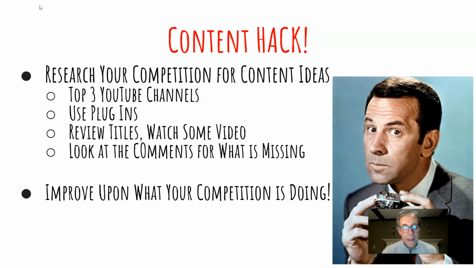So a content hack is, when you get to the end of yourself in terms of the content that you could put in here, go to your top 3 YouTube channels in your search phrase. For example, you're a real estate agent in San Antonio. In Google or YouTube, type in homes for sale in San Antonio, Texas, and see what comes up. I'm thinking you're going to have a few real estate agents who come up in those YouTube listings.